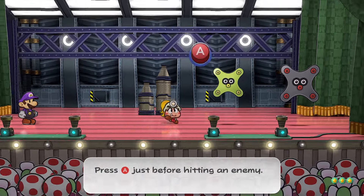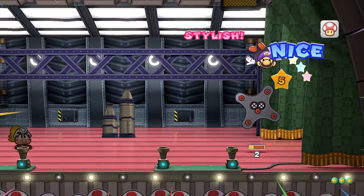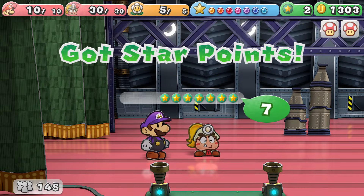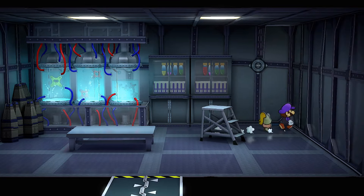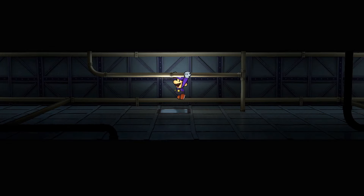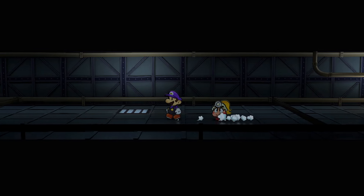The Joy-Cons also appear to have more of a sharper edge — not as rounded as before. There is a difference there, though it could be the lighting. They do seem a little longer. There is an extra slot for a button on the right Joy-Con — if you look at the left that's where the screenshot button usually is, but there's an extra button underneath where the home button is and it's the same size.